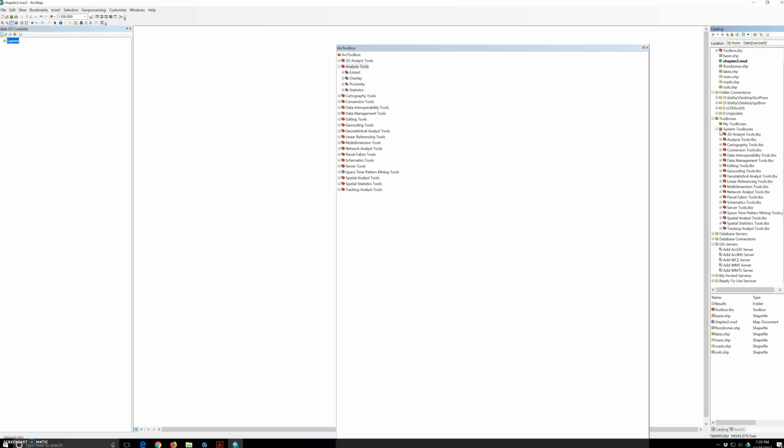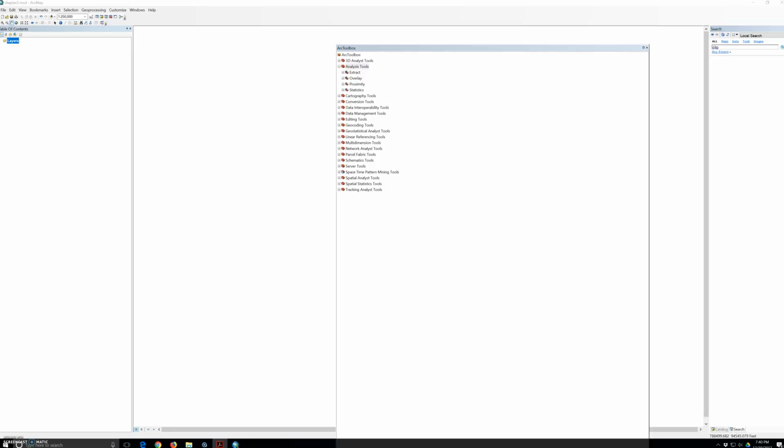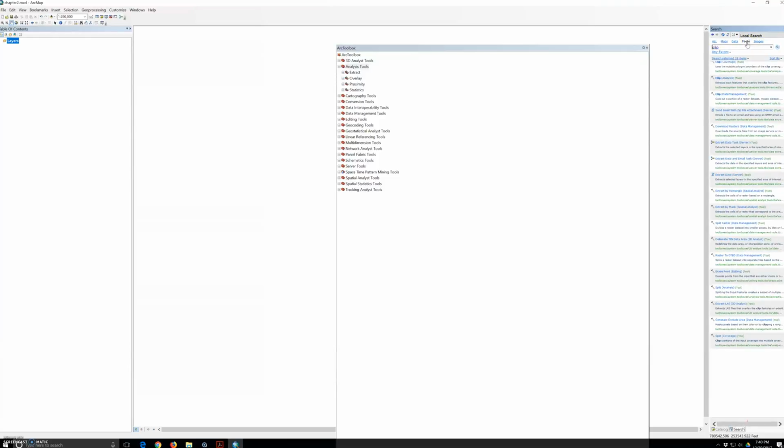And now we can try using the Search window to find the geoprocessing tools. So we don't have to close the Catalog window. We can just click Search here. On the standard toolbar, we click the Search window. We can click here, Search, or we can go to Catalog, ArcToolbox. So everything is right here. We can open this, and in the Search window, we click the hyperlink and increase the size of the Search window to see the complete list of toolboxes. These are exactly the same toolboxes we see in the ArcCatalog tools right here.